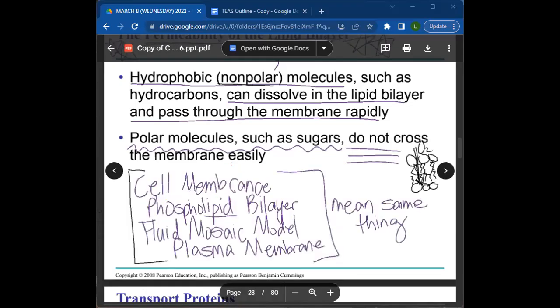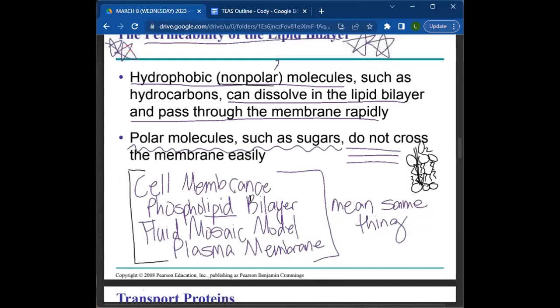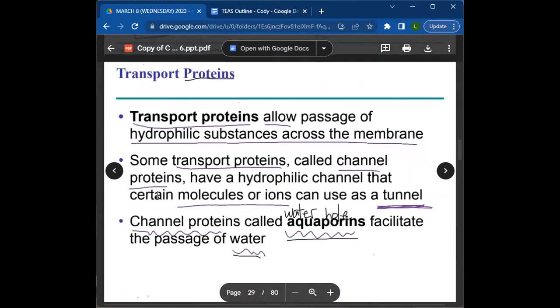You also do need to keep in mind this other information here. If you've noticed that I've been switching between cell membrane and plasma membrane, that's because they mean the same thing. So please don't get confused and think that they're separate things. Plasma membrane, cell membrane, phospholipid bilayer, that's all the same thing. Phospholipid bilayer should make sense because the cell membrane is two layers. That's where the bilayer comes in. Bi means two. It's two layers of phospholipids. Go figure. That's right, cell membrane, plasma membrane, same thing.